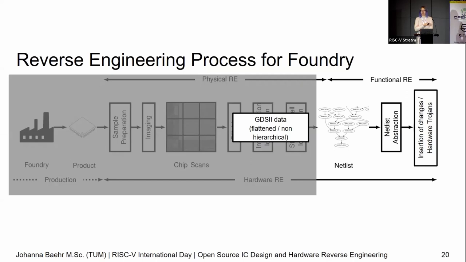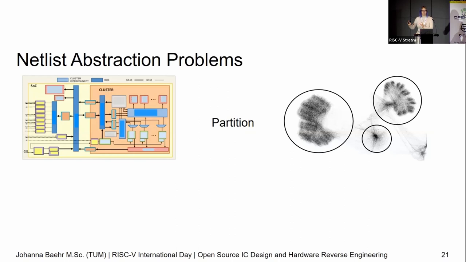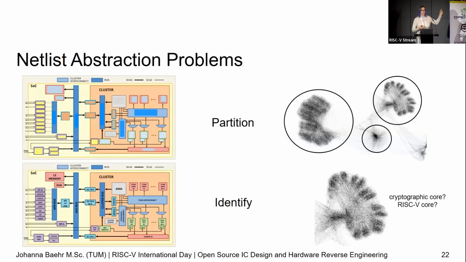So what can you do? You can reverse engineer it after you get it back. What does the foundry's process look like? They get the GDS2 data, they get the netlist, and then want to understand the functionality. For that we generally have two steps. The first is partitioning: if you're sitting in front of 7 million gates and don't know where to start, you say these 10,000 gates form one functional sub-module, these 50,000 also belong together. The second step is identification — we put labels on these boxes, figuring out: are these 10,000 gates probably a cryptographic accelerator? Maybe a RISC-V core?